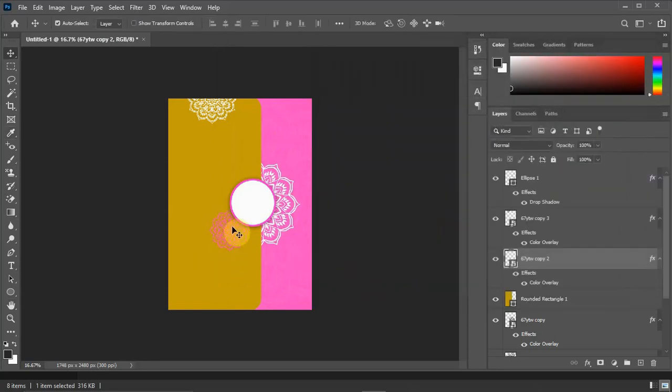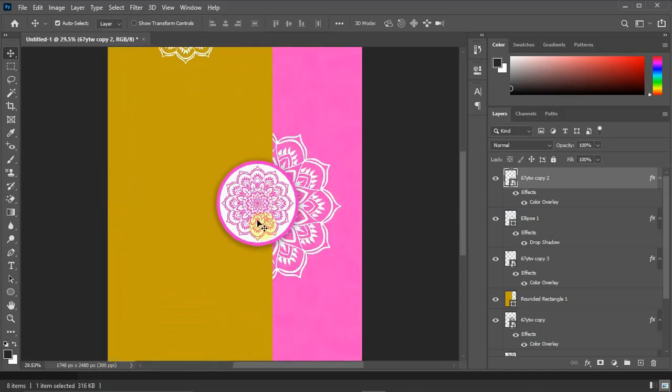Now what I'm going to do is, this one is under, this one is on top of this flower, so I'm going to drag the flower on top here like this. All right, so I can have it on top of this. So I'm just going to select the flower again, and then drag it on top of this one like this. All right, so guys, yeah, this is what I want.